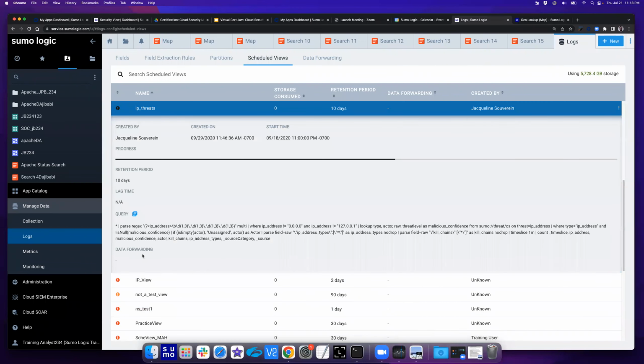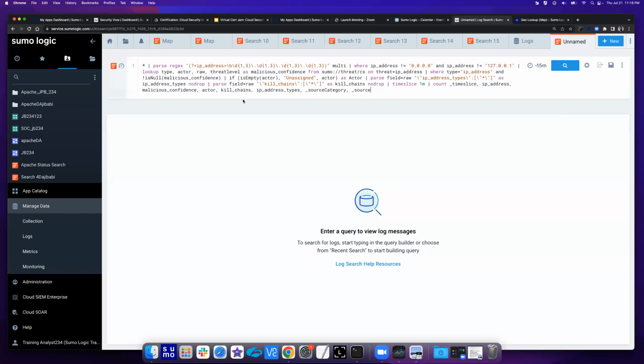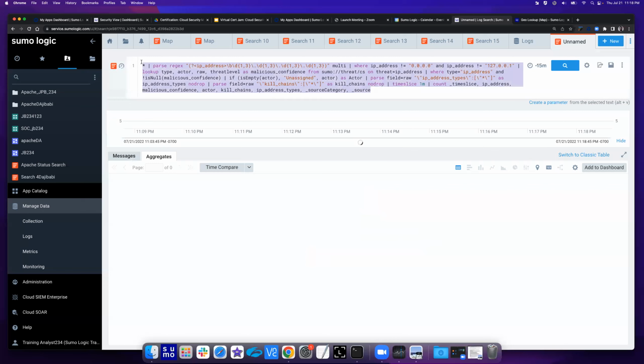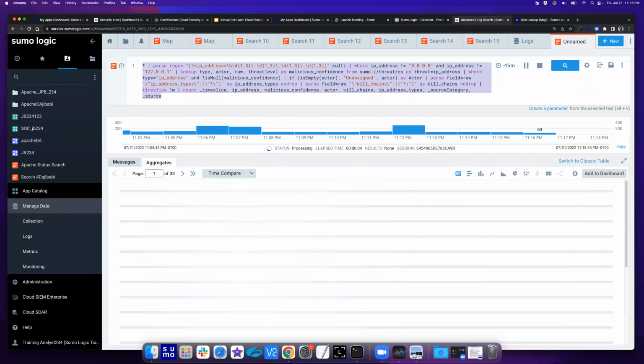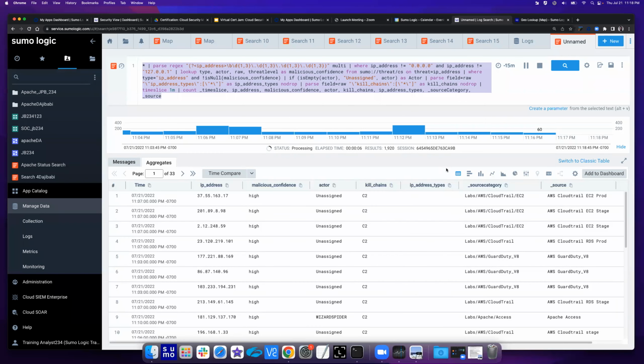What I'm going to do here is basically just view this query. It's not a shortcut, it's actually a longer way to do it, but I'm going to grab this query and paste it in the chat. So I want you to get this query. That's really the goal of the first portion of this lab.